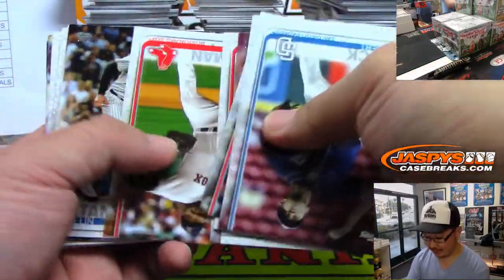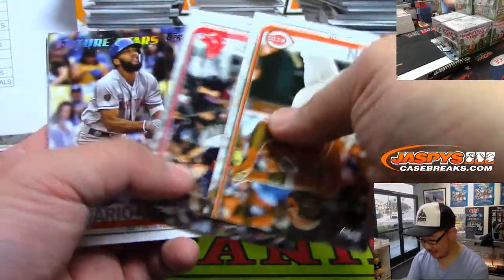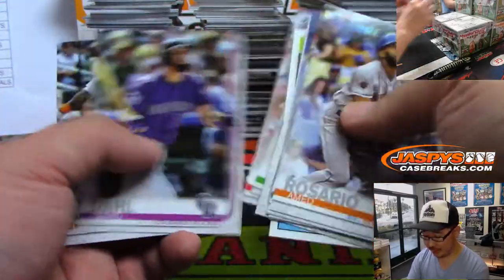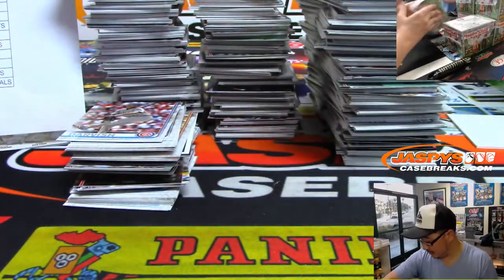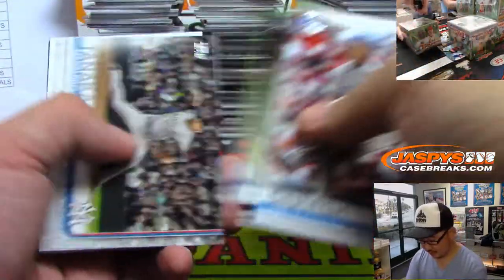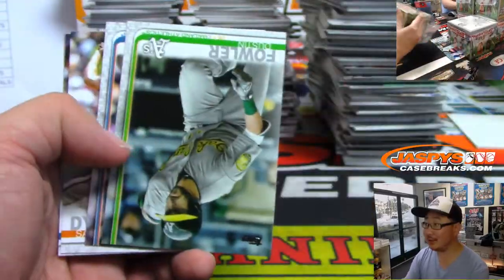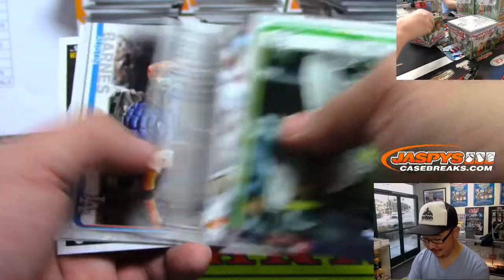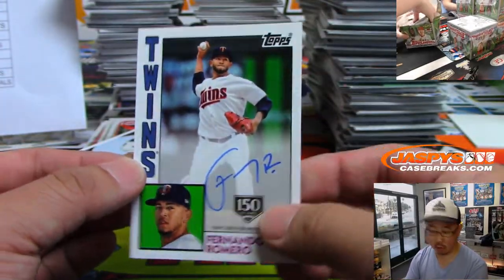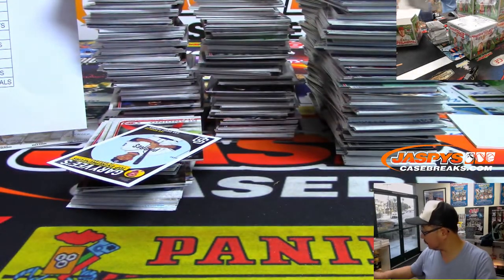There you go. Mark Matheson is offering to take the old Bronx Bombers if it ends up being the last team. Take them up on that offer, boys and girls. We can get Finest Baseball on the docket. Thanks, Mark, that was a nice offer. We have not pulled a Derek Jeter or Mariano Rivera autograph yet, so I know they're hard to pull, but maybe we'll get lucky. Twins, another Twins autograph. That's Fernando Romero. It's another Twinkie for Steve Locke.